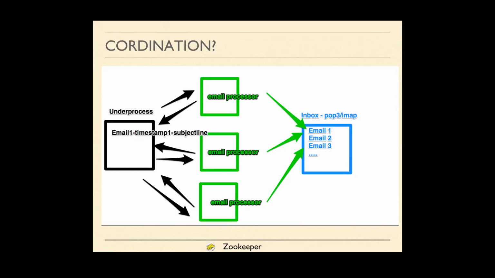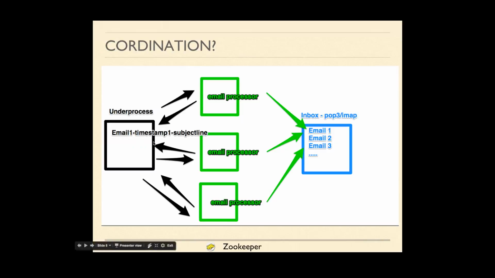So instead of trying to hold the lock on the inbox, we want to coordinate so that no two processors try to read the same email. Since an email has a unique ID, we write this unique ID on a central system. Every email processor goes to the inbox, picks up the IDs which are available, and if those IDs are not being processed by somebody, only then it goes and processes them, and marks here that, hey, these are the IDs I'm processing, so don't touch them.